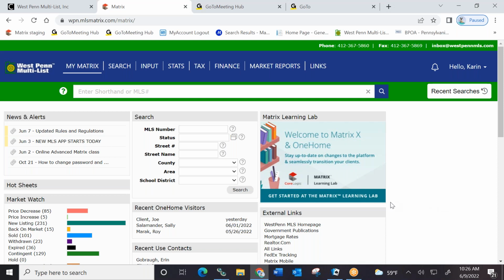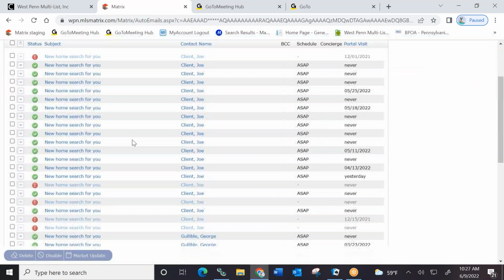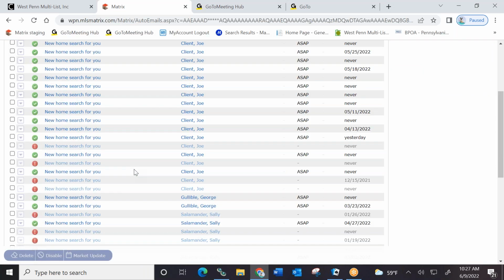So when you have an auto email set up for a client, the way that you can view your auto emails is to go to the My Matrix tab at the top of the screen. This My Matrix tab is where you would go for anything that you input into Matrix. So I'm going to go down to where it says auto email, click on that, and a list of auto emails will come up that you have created.